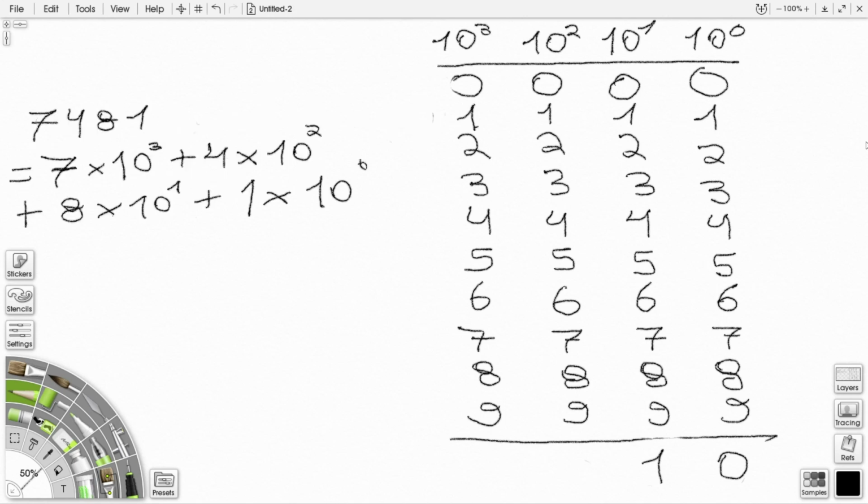Okay, so by this point, I think you guys get the idea, right? The first house is 10 to the power of 0, then 10 to the power of 1. So logically, the next one is going to be 10 to the square, or 10 to the power of 2, then 10 to the power of 3, 10 to the power of 4, and so on.